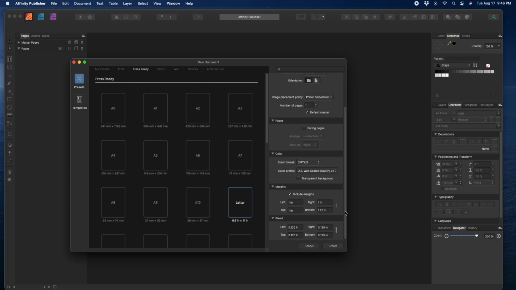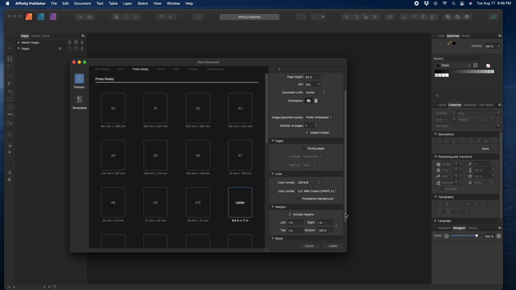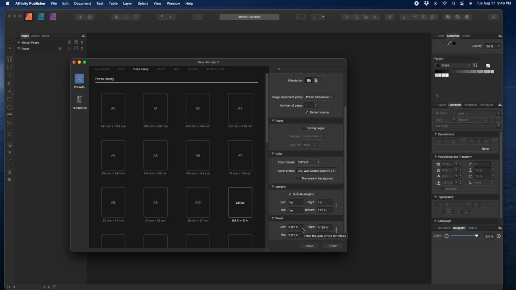You'll notice the bottom here is called bleed. We're going to explain a little bit about bleed. Bleed is set normally on printers. Every printer usually has a bleed of about 1/8 of an inch, or 0.125 inches. That is the amount that the printer just physically can't print on the page. There's just no way. I'd say a majority of all printers out there have that same bleed of about 0.125. That's why they have it set as a default in here. And this is good to set if you just want to make sure that it gets excluded from the page and you can't actually do anything on it.